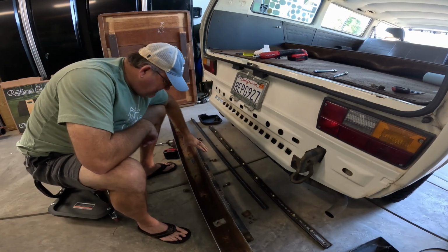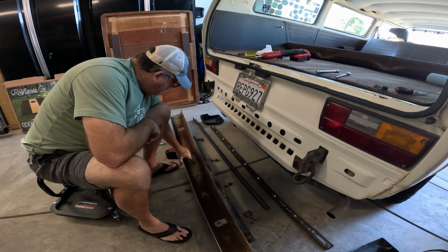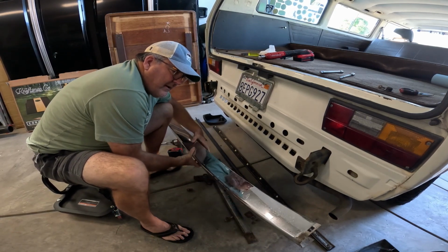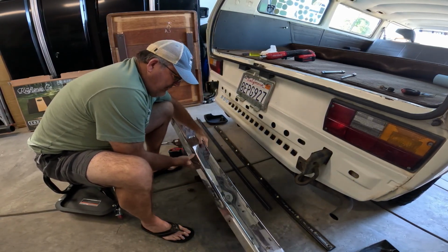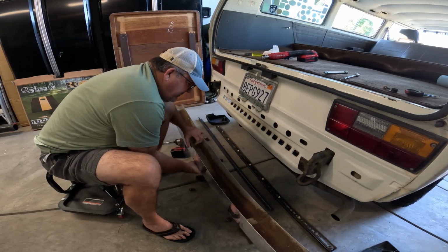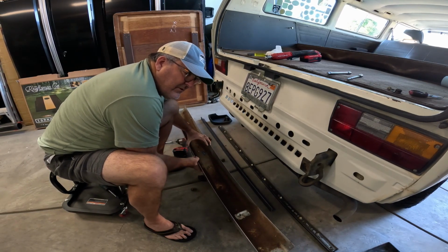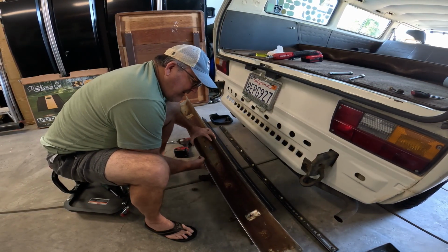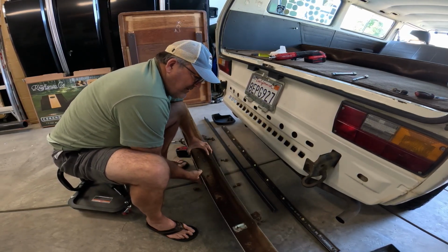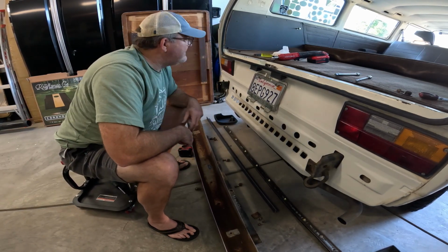Well, we got that bumper off. Interesting, Faith T&B Plating Incorporated. Not bad. It's just got a little bit of rust on it. We're just going to clean it up. We'll wire wheel some of this stuff and then put some Rust-Oleum paint on it, just to keep it from rusting anymore. The outside looks pretty good, so we'll keep that as it is. And that's what we're doing next.